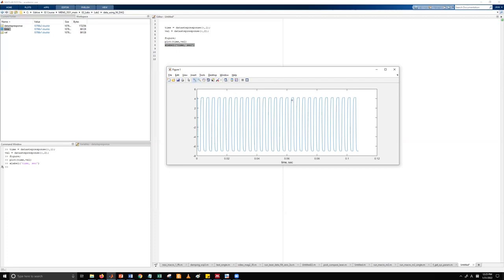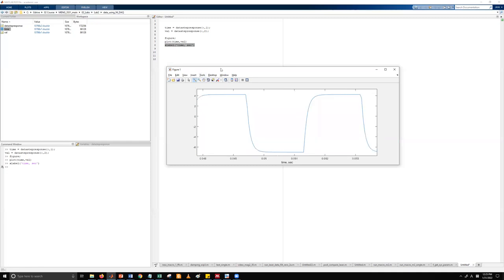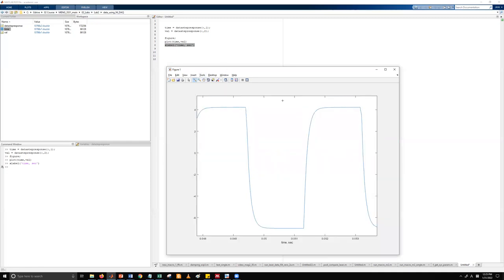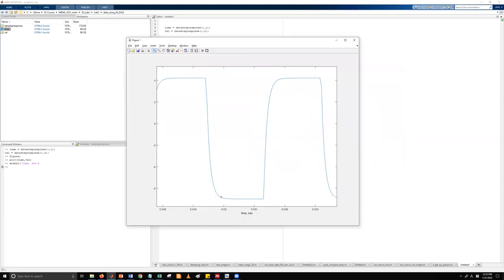First, I would like to zoom into one of these plots. Okay, and it's beautiful. You see, from the bottom it is rising up, and then it's getting saturated just like that. From here, I'm using this data cursor, which shows the corresponding values of each point. If you click here and there, you can see the values at that point.